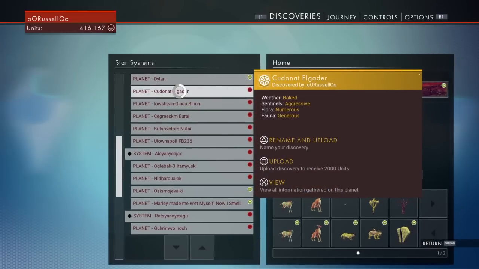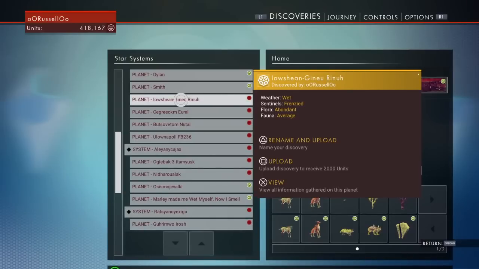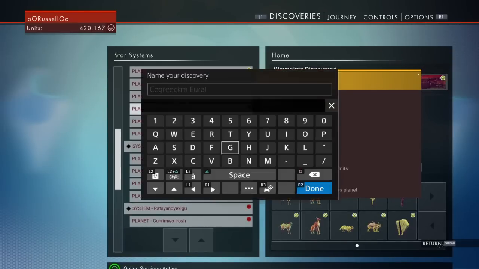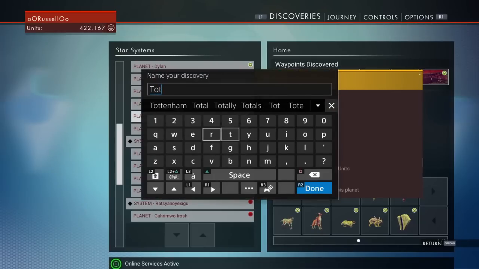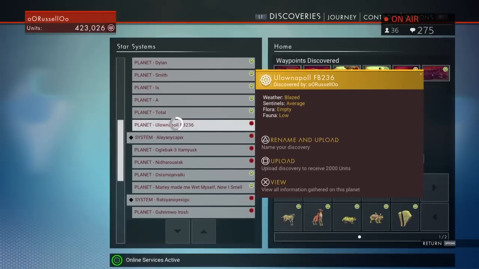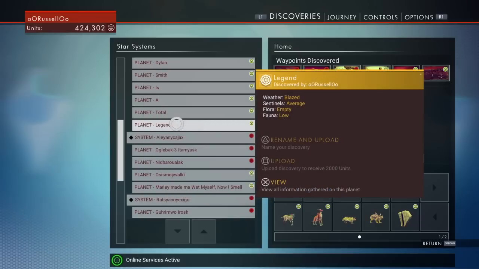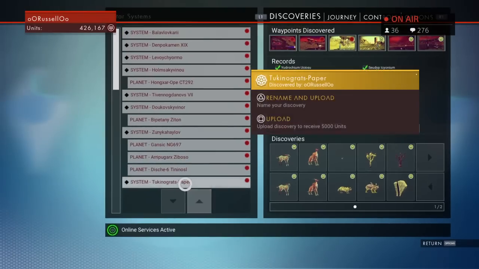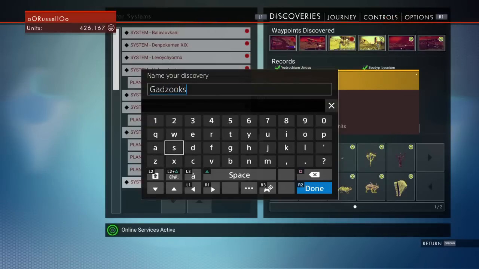Units received. Smitty. Units received. Is Units received. a Units received. total Tottenham. You mean to see Tottenham came out there? Units received. Legend. There we go. Units received. Gadzooks. No problem. That's all yours. There it is. Units Perfect. There you go, mate.